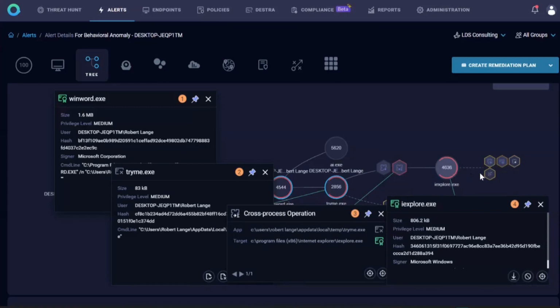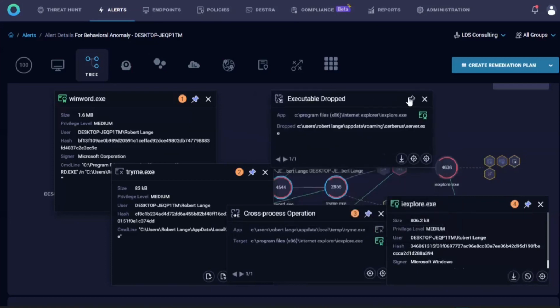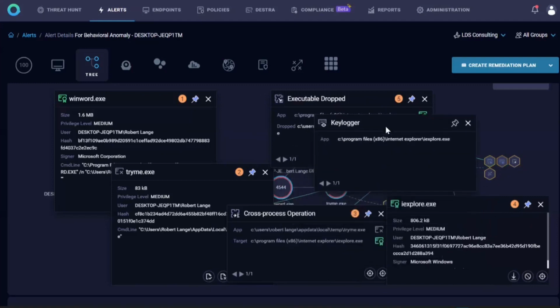This is visible from this dashed line, in which you can see an executable dropped, so additional evidence and artifacts. An executable, an in-memory executable, keylogging. So as you can see, Internet Explorer started acting as malware. Now, if you think about it, we just did a complete analysis of the malware, the root cause, simply by using the behavioral tree. And while I was talking, I reconstructed the storyline.